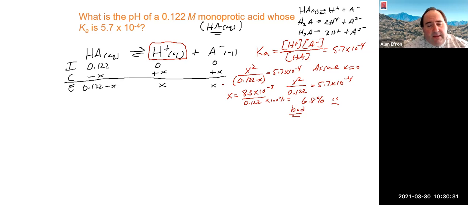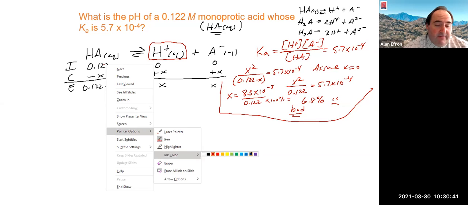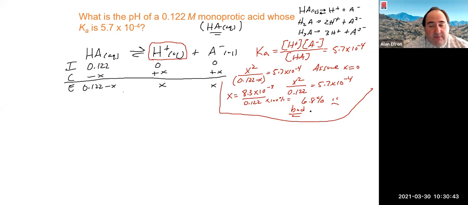So again, a good reason why you should not just blindly go with the assumption all the time, because it will not work out. Some cases may not be that big of a difference, but we will use that 5% rule. So again, technically speaking, this is not correct. That means we need to step back to pretty much here and solve it another way, which is our quadratic.